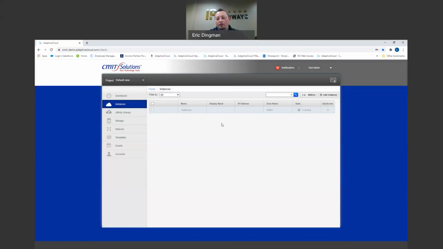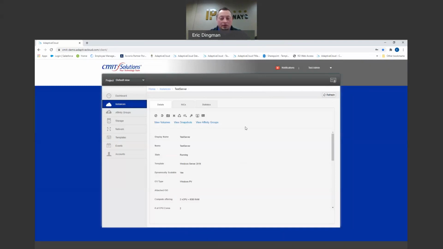It's going to spin up very, very quickly here and allow us to further configure our operating system within seconds. And honestly, in a minute or a couple of minutes, we're going to be able to utilize this server. It's up and running now, but we can configure that within just a couple of minutes.